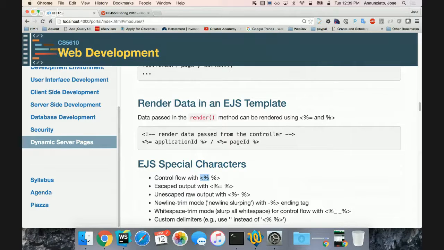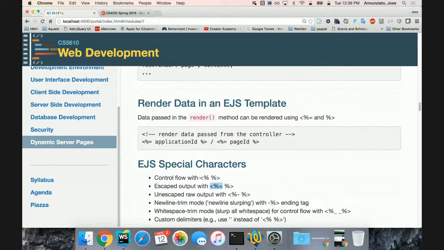It has access to all those libraries, right? But it should not be practice for views to do any of this. Instead, all the data should be provided by the controller. The controller is responsible for fetching the data and massaging it and grabbing it and then providing it to the view for rendering. So yeah, the control flow is for doing if statements and for loops and whatnot.